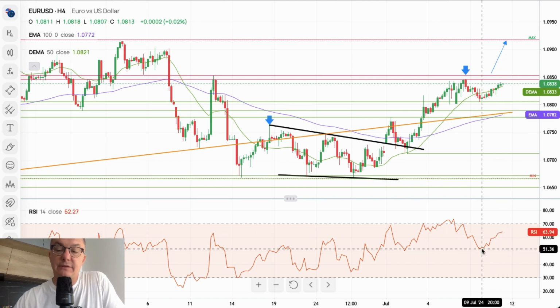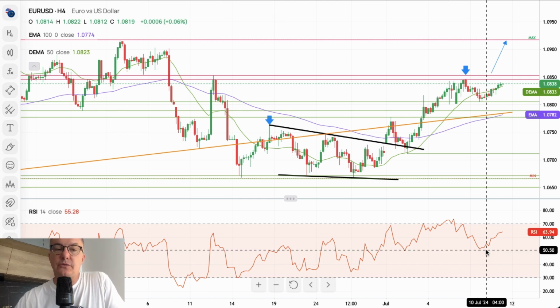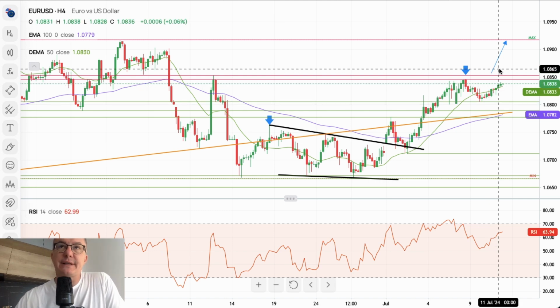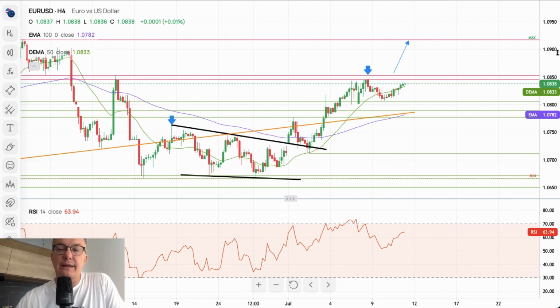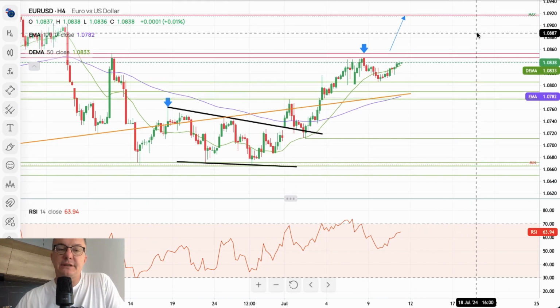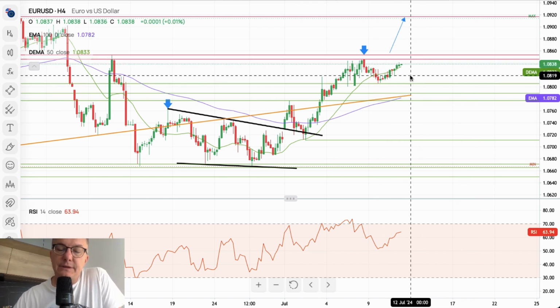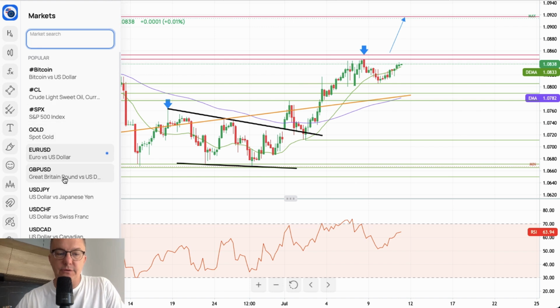The momentum is strong, the momentum is positive. It just has bounced from the level of 51 points, so it tested the neutral level on the RSI, so the market might be ready to break out to the upside. Of course, the trigger for this movement might be from the fundamental data, the scheduled data that we have for today, the CPI data from Germany, the CPI data from the USA. So please keep an eye on the current situation, because the volatility might be much bigger than it is right now during the data release. Well, that was the euro dollar.